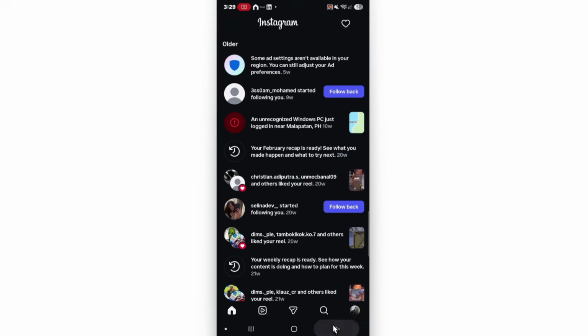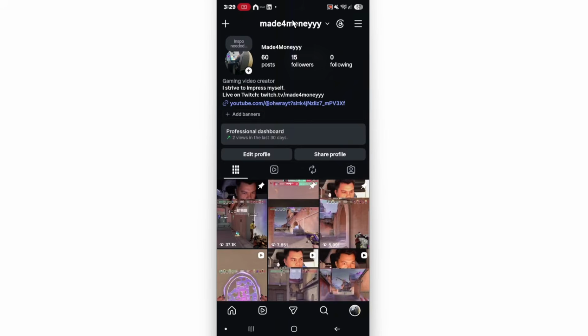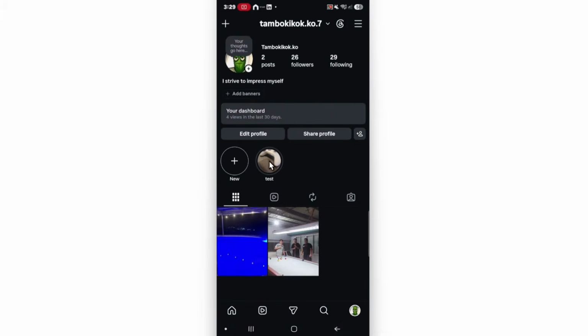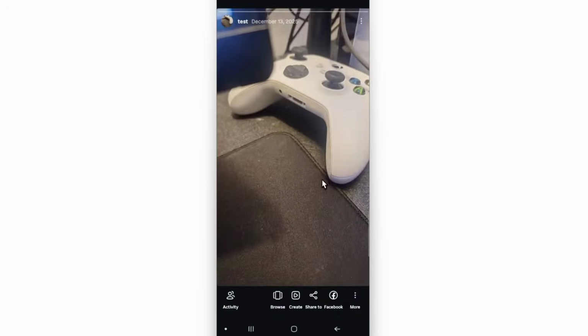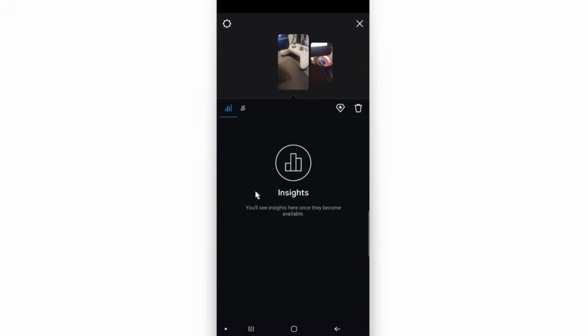Another option, let's say you wanted to check your stories. For example, I'm going to log into a personal account right here, or maybe I'm just going to go over to my highlights. First up, when you go over to your stories activity right here, you'll be able to see the story shares or story reshares. Note, if you don't see this option, it means no public accounts have reshared your post within the last 24 hours, or the stories have already expired.